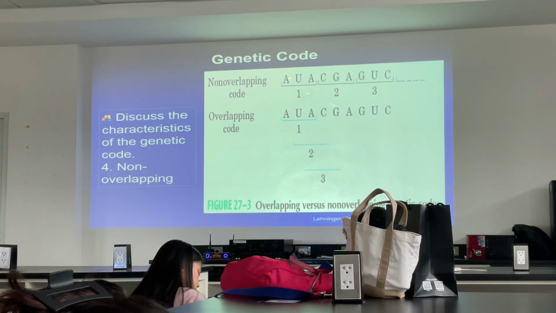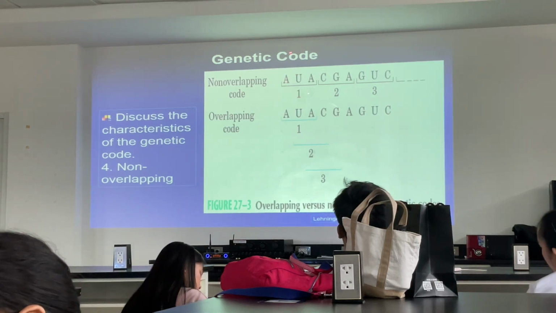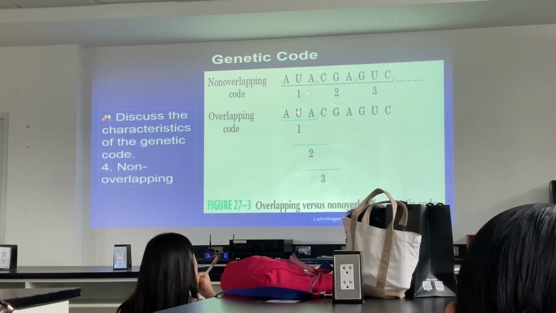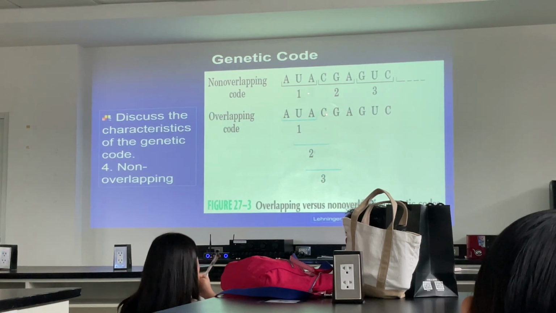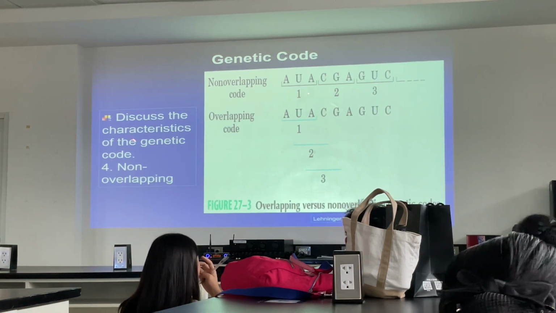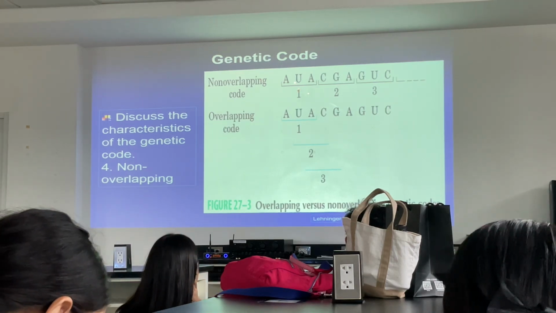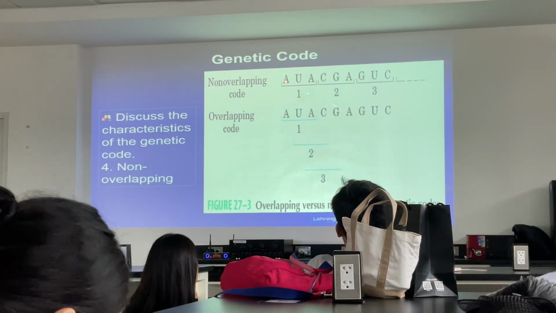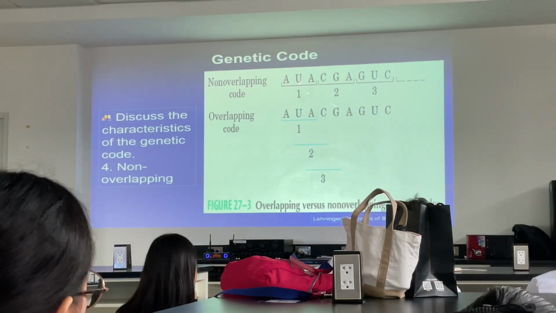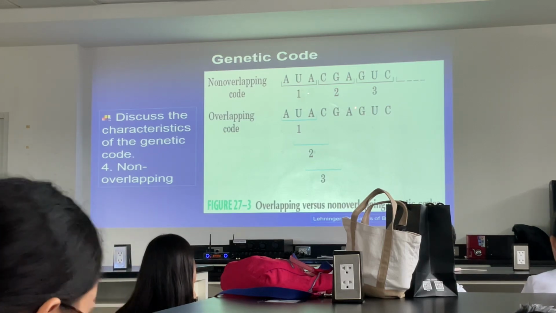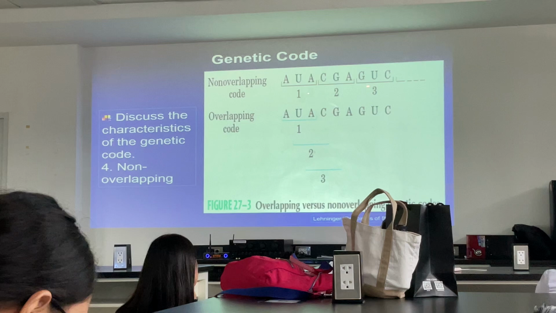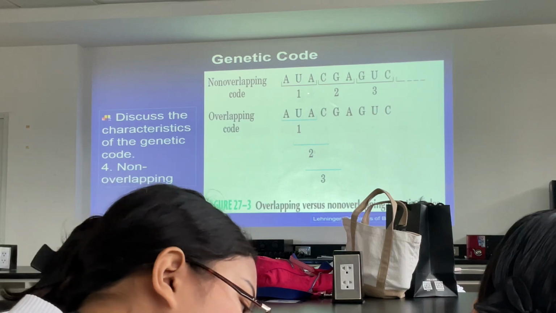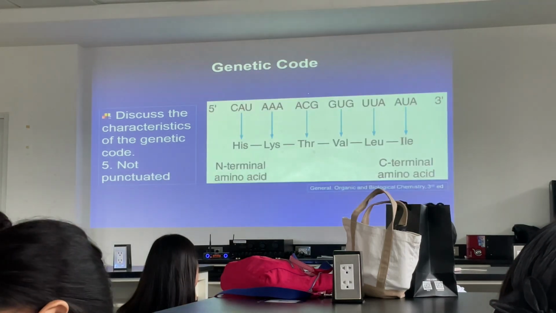If it is overlapping, after the ribosome reads 3 nucleotides, then the next will be UAC, and then ACG. So that's overlapping. But when we say the genetic code is non-overlapping, when it is being read by the ribosome, it comes in threes. And after reading one codon composed of 3 nucleotides, it moves to the next codon composed of another 3 nucleotides and down the line until that stop codon is reached. So it is non-overlapping.